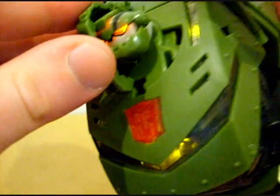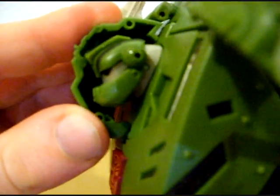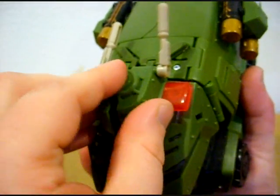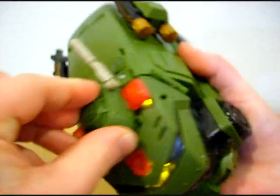Oh wow, I totally spoiled that. It does fit across his head. You can see it fits there. But because I can't get this all the way down, you have to wedge one in, then the other, snap them together, and then push down.